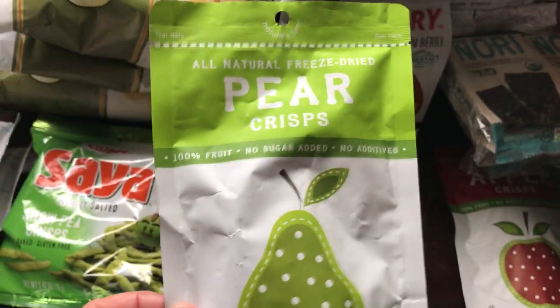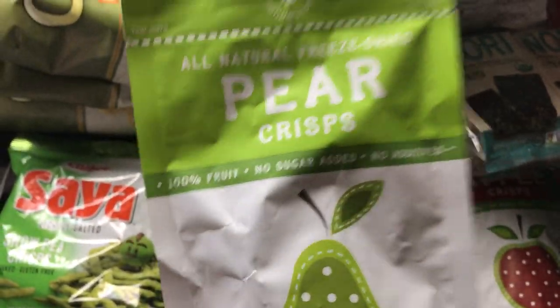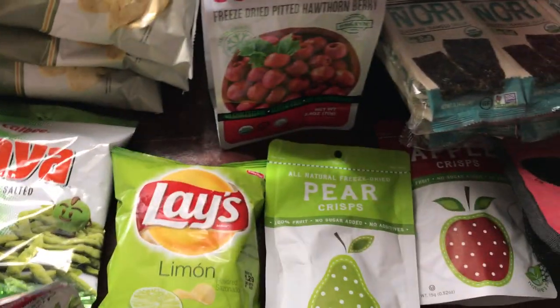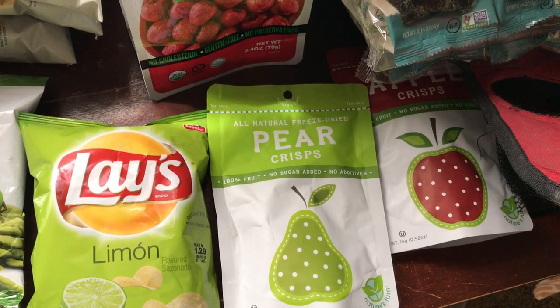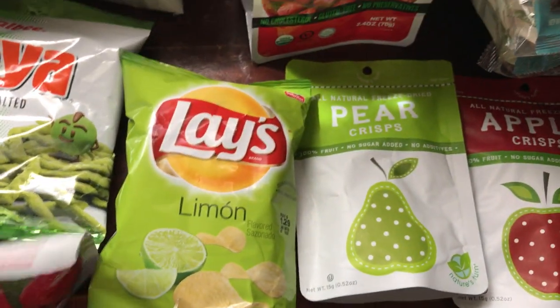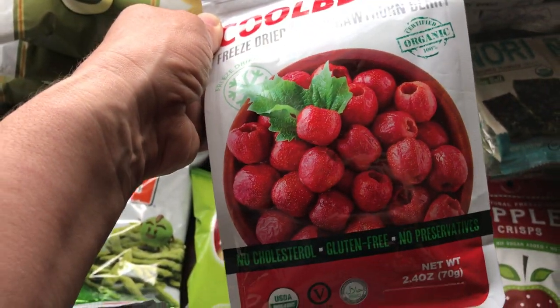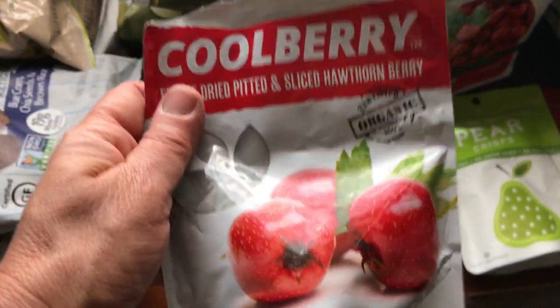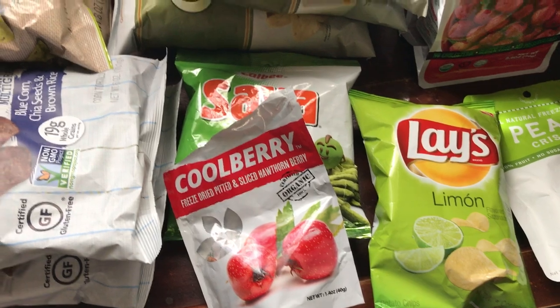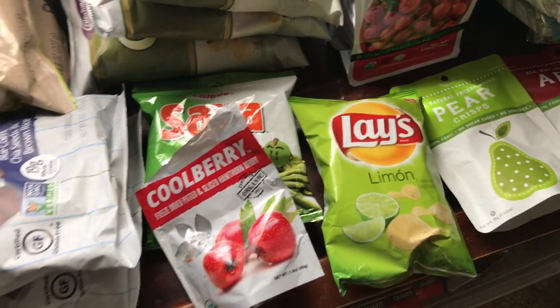You definitely want some freeze-dried fruit. I like this better than the trail mix fruit that comes in your gorp — that's just nasty. This is 100% fruit, no sugar added, no additives. They have four flavors at the 99-cent store. I hated the peach and the strawberry banana — strawberries were too sour, bananas were great by themselves — so I got the apple and pear ones. Then koo berries: they don't have a lot of calories but they're good for fiber, certified organic. I recommend getting them whole because the pieces end up falling on the ground and you waste them.